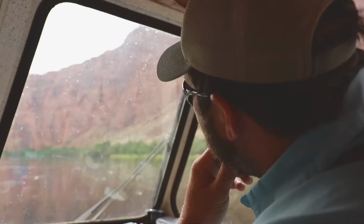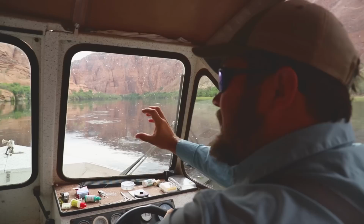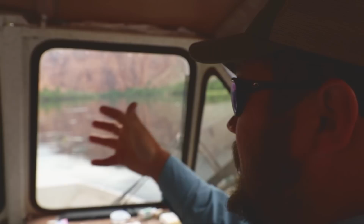You'll see that hole, you see it there, Trish? The hole that's just in the mountain there. That tunnel is one of about 10 side tunnels that go to the tunnel that helped them create the dam. When they built the dam in 1958, they asked, how are we gonna get all this equipment up? The barges can't get up, it's too shallow. The helicopters at the time were too weak to get the heavy equipment up and into the canyon without crashing.